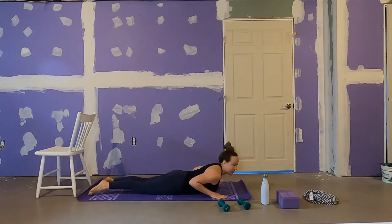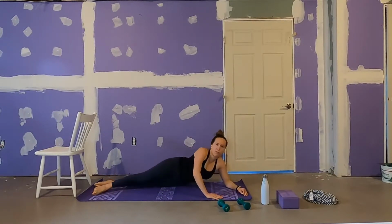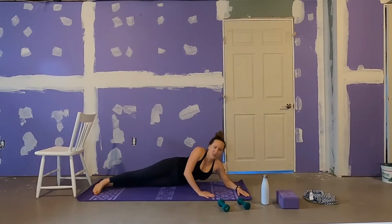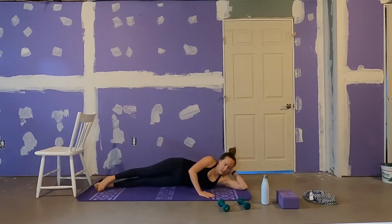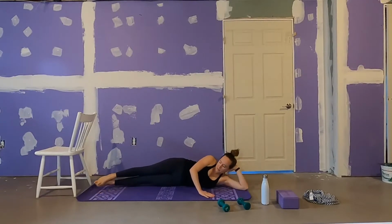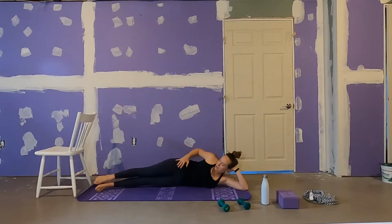All right, so we're gonna do some side lying work. So I want you to roll just towards your camera, so you can pick whatever side, and just remember which one it is, so we can do the next one on the other side. Okay, so you can lay down, you can kind of hold your head, or you can lay your head on your arm. And then once you've got it, I want you to see if you can stack your hips and just kind of bring the belly in.